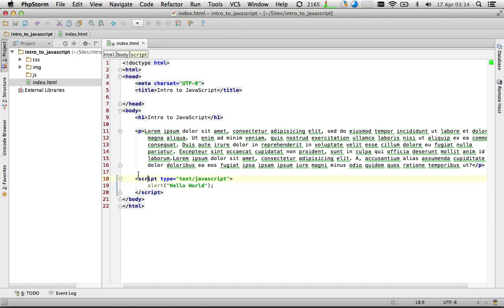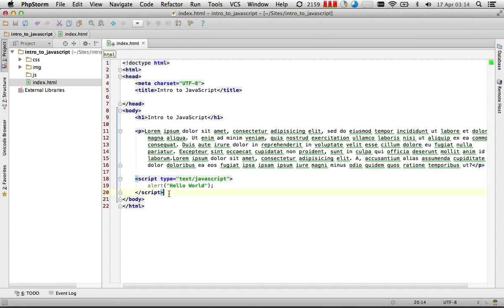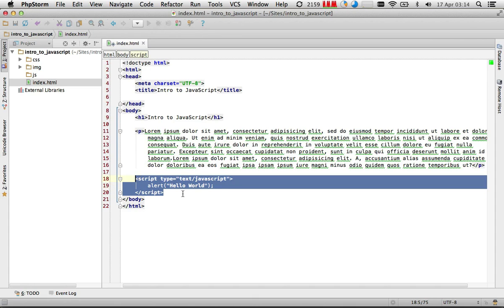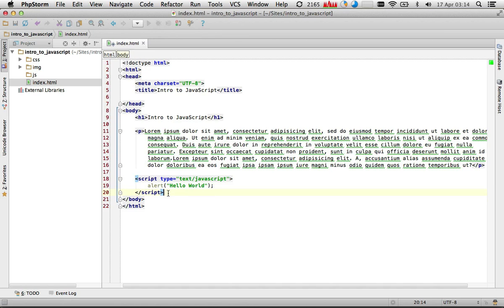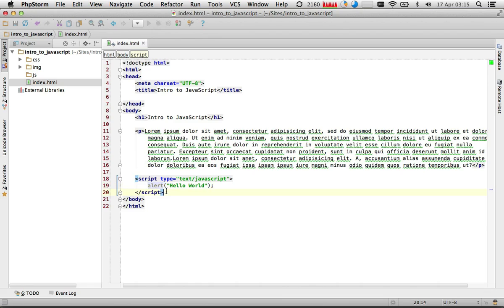But the other reason that we put them down here, unless we need the scripts to load before the content of the page, is because, especially if it's a large script, it's beneficial to have the content of the page visible while those scripts are loading after that, rather than having a blank screen while the JavaScripts load. So it doesn't matter a huge amount in terms of execution in the end, but you'll see by convention, basically your scripts are placed in one or two places: in the head section if they're needed before the content loads, or just before the closing body tag if they're not. And so that's the convention that I'm going to follow.